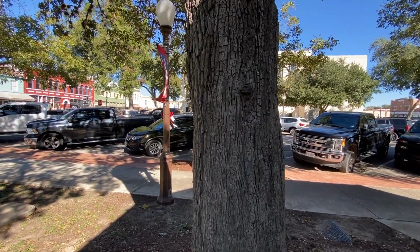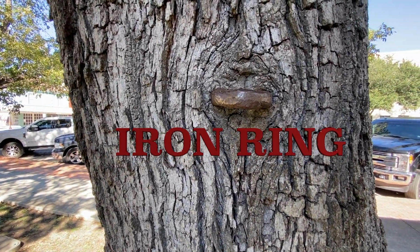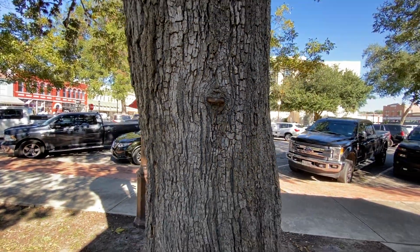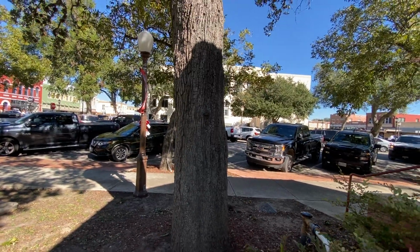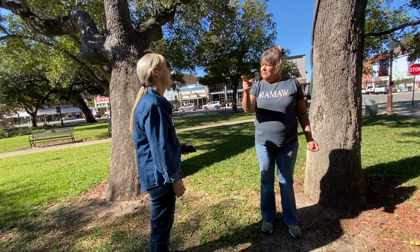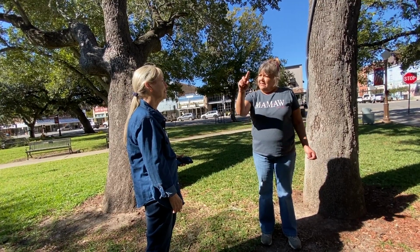There's a tree known as the Weeping Oak found on the south side of Central Park, and it still retains an iron ring through which the rod was passed to hold the hands and arms of the convicted person close to the trunk of the tree before the whipping commenced. According to the lady at one of the places we visited, the tree was also used by husbands to whip their wives if they cheated on them.